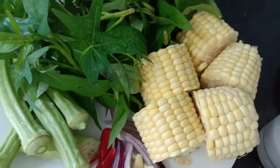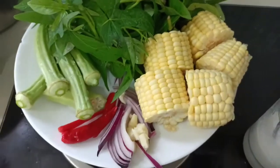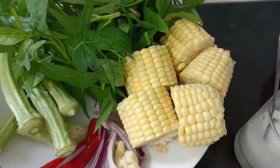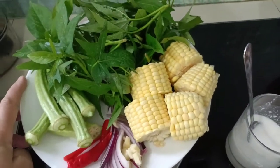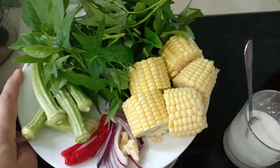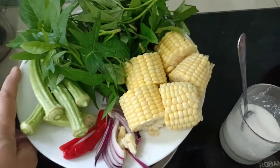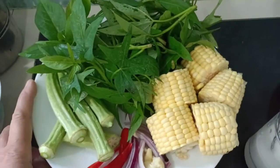We call it Ginataang, with coconut milk. Of course, the best recipe in my country, in the Philippines. And here we are. I'm going to share this one, guys, for you to try this tasty. We call it a vegetarian dish, right? Because it's all about vegetables.